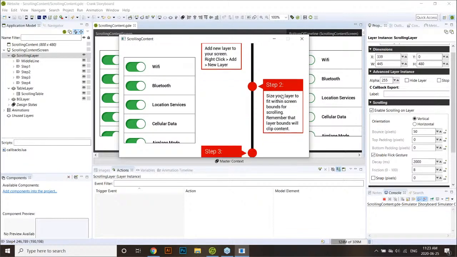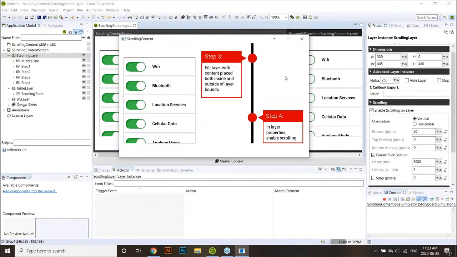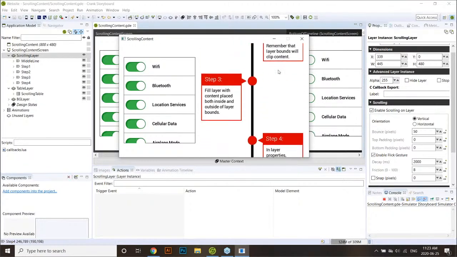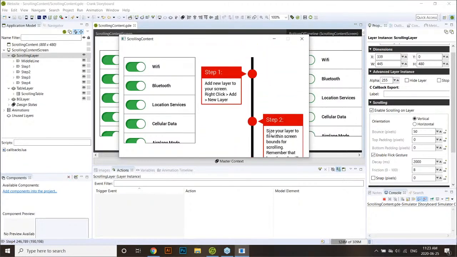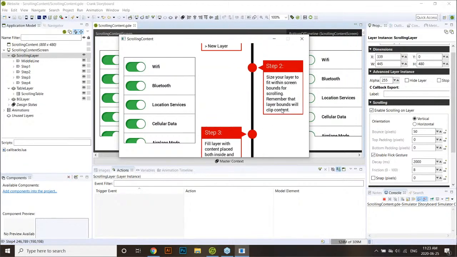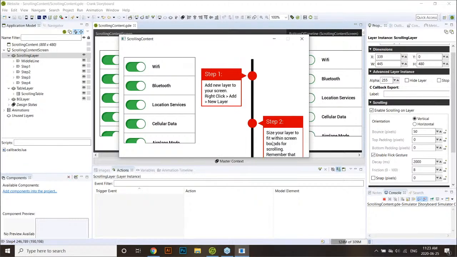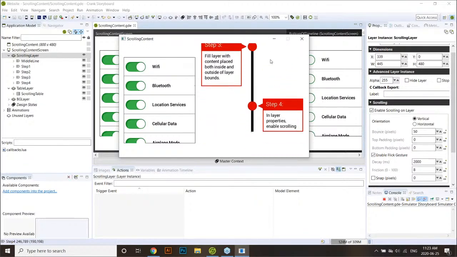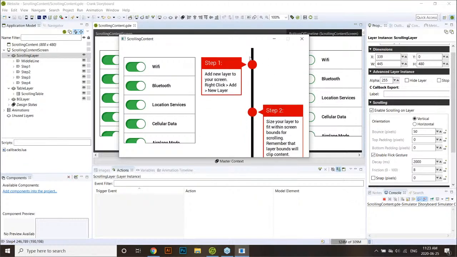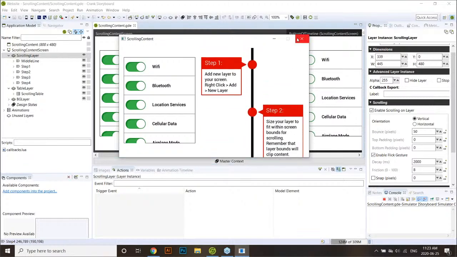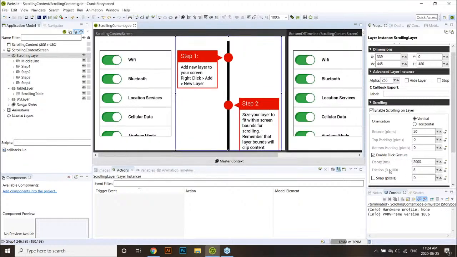And now if I click and drag on my steps here, you can see I have my scrolling layer set up, and I can get to the bottom steps and everything looks good to me. I also have that flick gesture enabled, and I have the bounce enabled as well. So there's that 50%. It goes a little bit past the bounds and then snaps back to the top. So it's very easy to set up a scrolling layer initially.